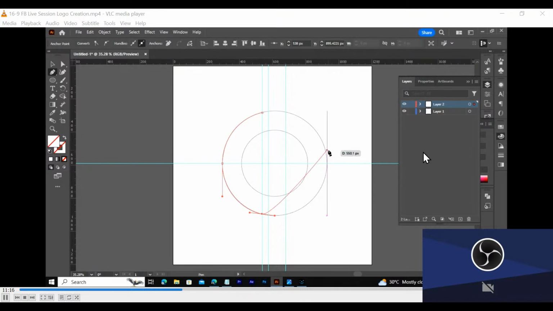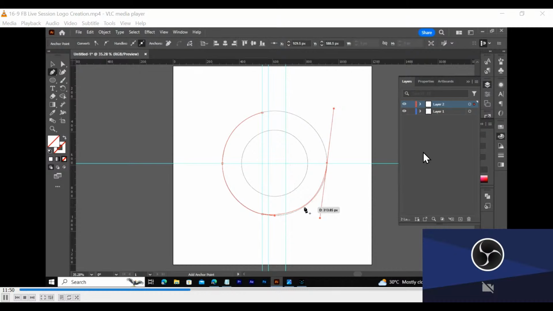So with what we've known, we're going to go around the same way. Alright, here I'm going to adjust my handle again. Now remember I said to adjust the handle, you hold down the Alt key for your Windows users, and for Mac users, you hold down the Option key. So I'll go back.